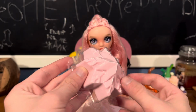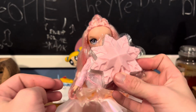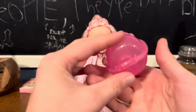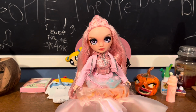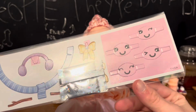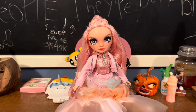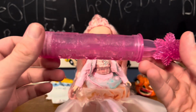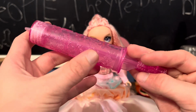I did all of the gimmick stuff with Sunny's review. So if you want to see the gimmick used, go to my Sunny review. But you have that in her classic Bella pink. And then we have, to go with it, the little snowman mold thing that you just mold it to or whatever. But yeah, it's in a hotter pink, along with all the snowman junk, which is the same as Sunny's, but just slightly different coloring. So, and it says, accessorize your snowman. So you can do that. And then for the whole like water puff thing, we have this, again, like very hot pink little syringe here that has millimeters somewhere on it. I think over here. No.